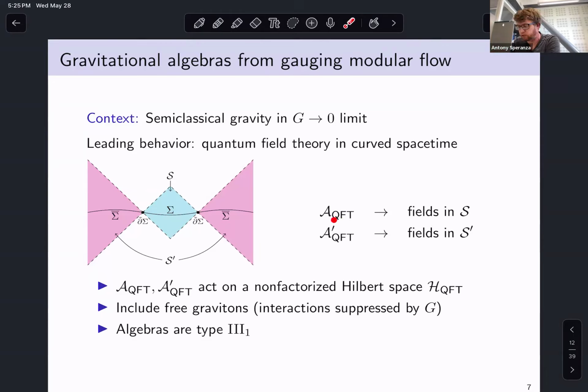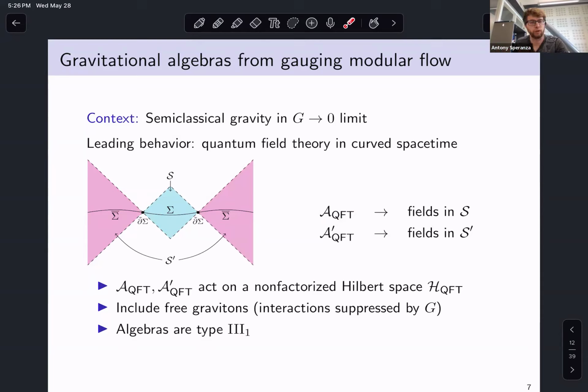And these algebras that you associate, say like A_QFT, which would be all the operators smeared in the blue regions, they generally form type 3-1 algebras of operators acting on a Hilbert space. So in general, you say, okay, the operators in the blue regions are some algebra. The operators that commute with that are in this red region. They're the ones that are space-like separated from that. So they commute just by microcausality. And so these both act on a Hilbert space, but you don't want to assume some sort of tensor factor structure. And that's related to this continuum description, this type 3 algebra.